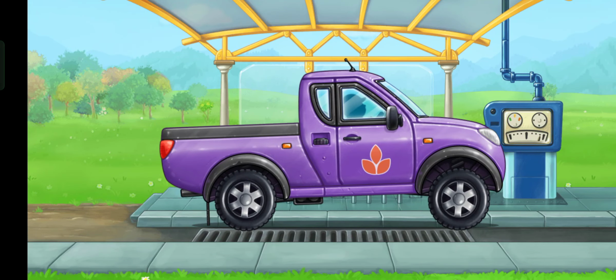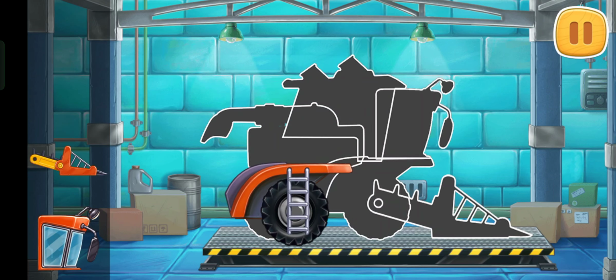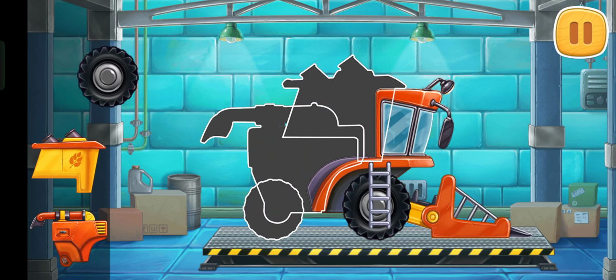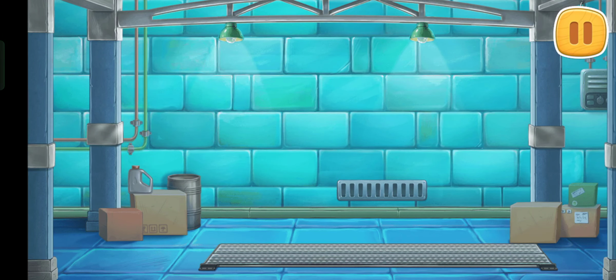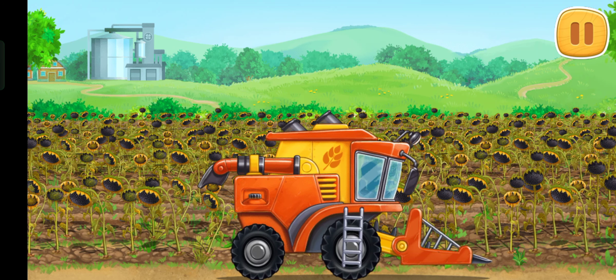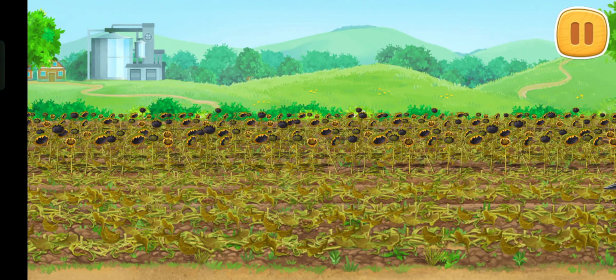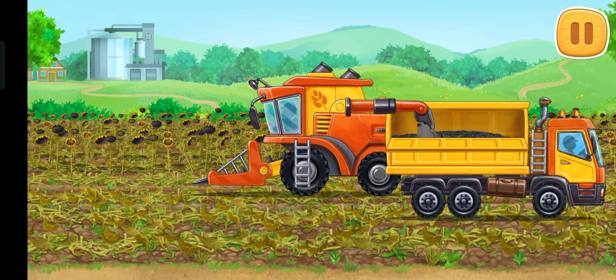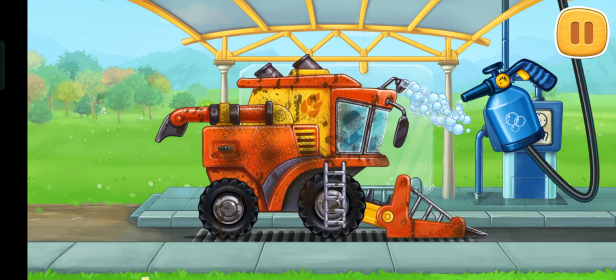Keep it up. Let's assemble a pickup harvester. You're doing really great. The sunflower flowers are ripe, it's harvest time. Now let's wash the pickup harvester.